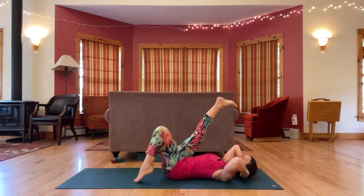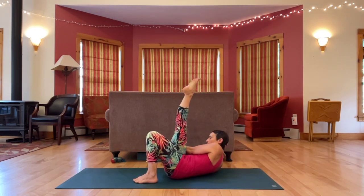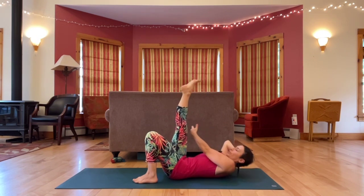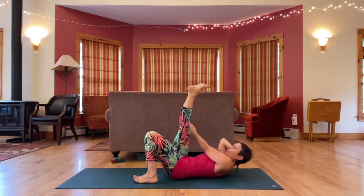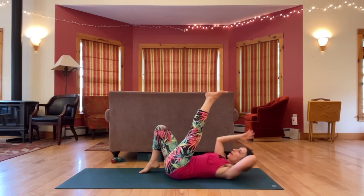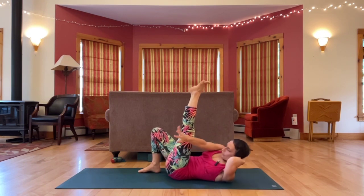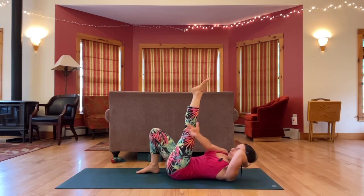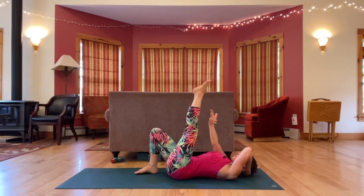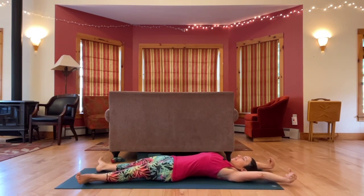Switch again, right leg high, this time left arm across. Each time you exhale, reach a little further across. Last one. And switch, left leg high, right arm across. One more. And then release. Stretch long through arms and legs.